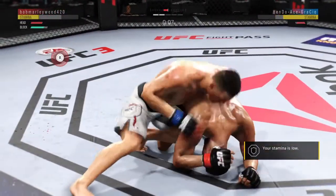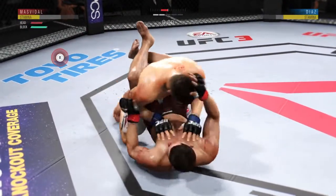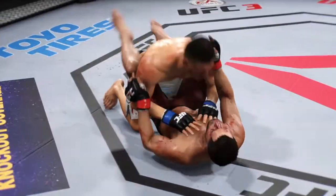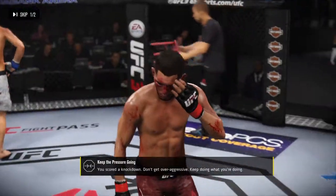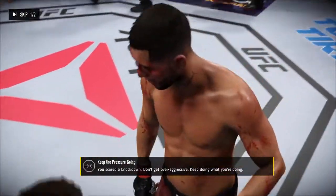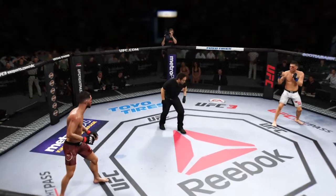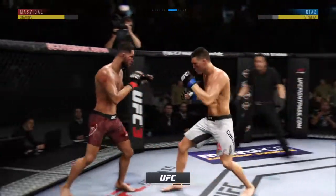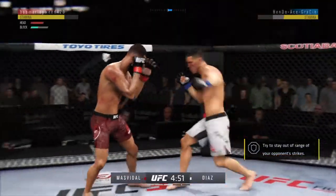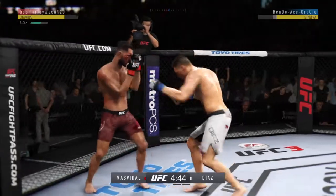Trying to spin to the back. He's doing a great job of moving and transitioning here on the ground. Stop. And that's the end of round number two. Oh, the round is over, and mercifully, I would say. Third round underway. That last round was absolutely insane. Both guys got rocked. If they continue at that pace, someone's going to sleep in this round.